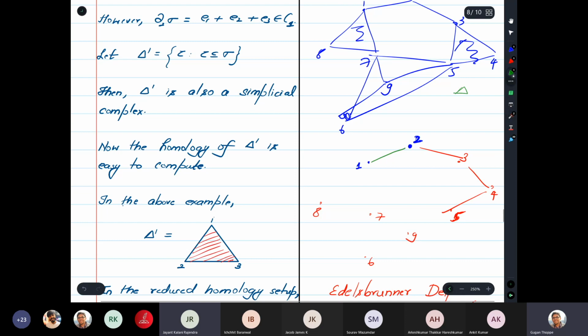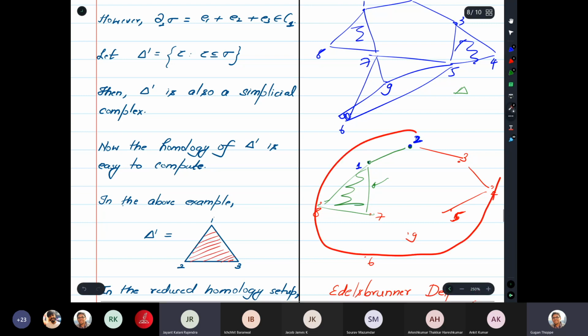Like you cannot take these vertices and suddenly decide, okay, I will add this triangle over here, right? That is this 1, 8, 7, right? Without adding its edges first. So let's look at this collection of sets where you have these different vertices. You don't have these edges, so maybe I'll put some cross over here. So these edges are not present in your collection, but you have this triangle, right?